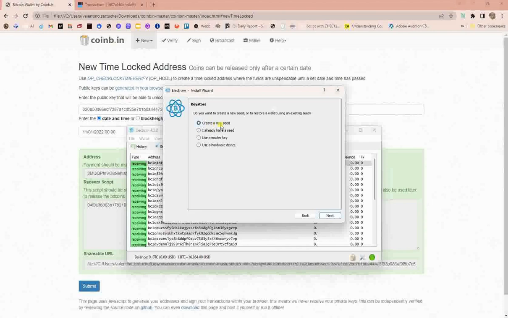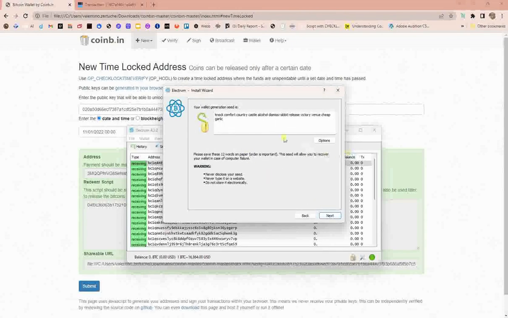And really quickly going over that, you just do new, you're going to do a standard wallet. You're going to create a new seed, or if you generate one from a ColdCard using BIP85, you can say I already have a seed. Just be careful when you do your seed thing. This is what you click to extend the seed with custom words, which is Electrum's way of adding a passphrase. So you do that if you want to do a passphrase.